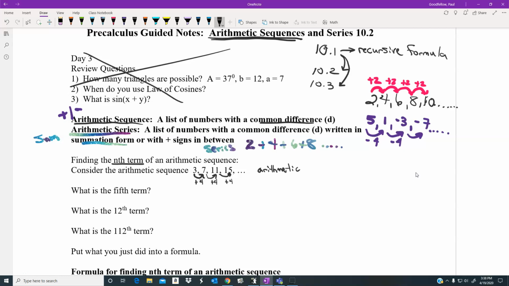Now, I'm going to go through a couple of these questions, and then we're going to run into a situation where we're going to have to actually do a little bit of work. I'm going to erase this arithmetic part. It's going to get in my way. And I'm going to say, okay, I want to find the 5th term of the sequence, or better yet, a sub 5. That wouldn't be too bad here because we've already got the first 4 terms. The 5th term would be the next one in line, which would be add 4 to it, or the number 19. Now, you're like, oh, dude, that's easy. That seems like a relatively easy plan. Now, it's going to get tougher. What if I wanted to find the 12th term, or a sub 12?